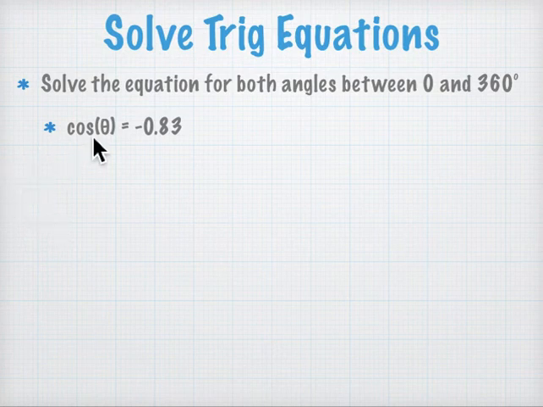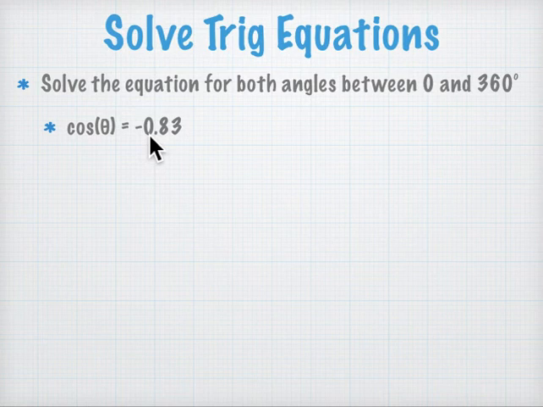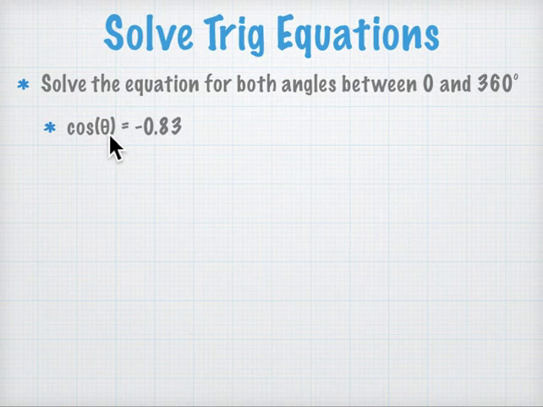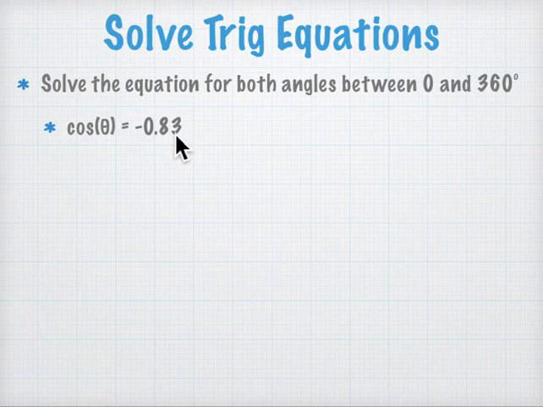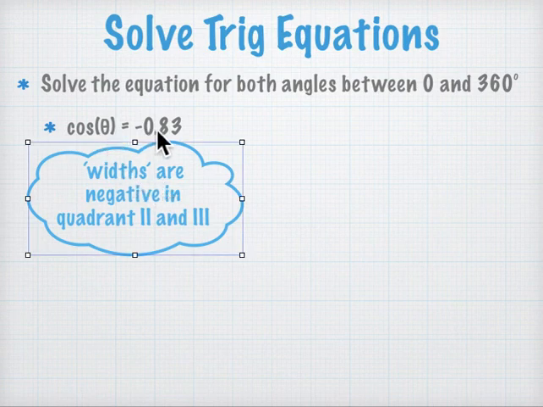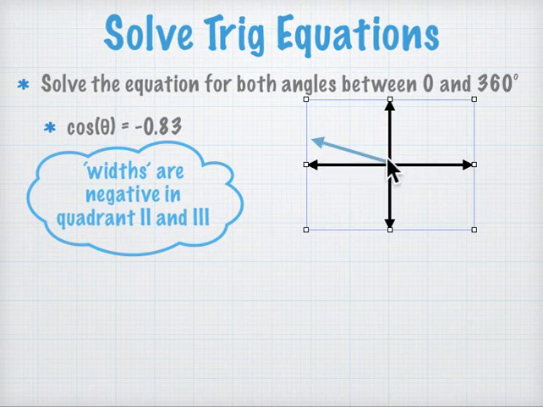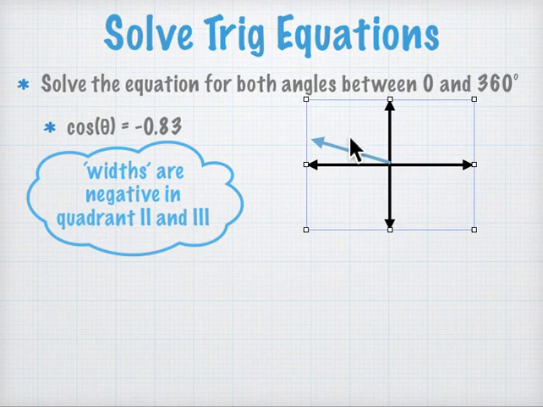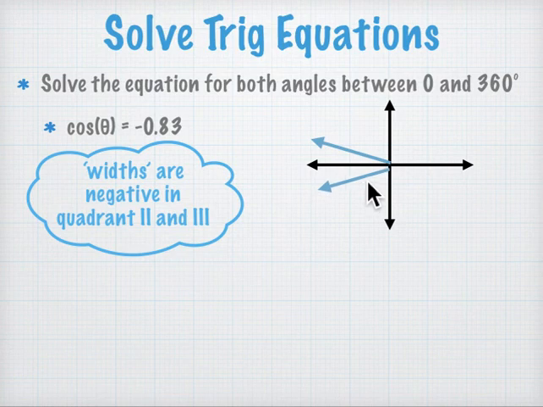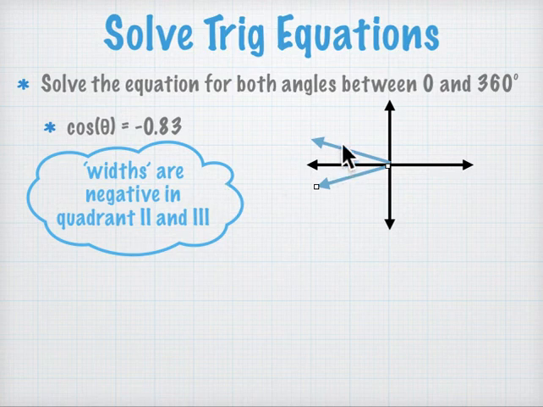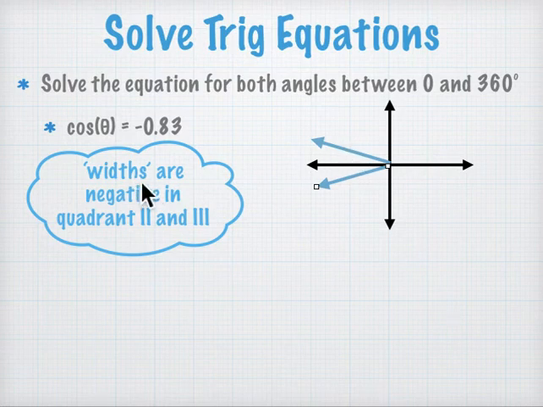Here's another problem. This time it says cosine is equal to negative 0.83. Here, instead of the letter x, they use the variable theta. Not a big deal. It's still talking about angles. I'm looking for two angles that give me cosines of negative 0.83. And so cosines, remember, those are widths. And so I need to think about when are widths negative. So here is a picture. This would give me a negative x coordinate, a negative width. And so that's in quadrant 2. The other angle that would give me, the other quadrant that would give me a negative width would be down here in quadrant 3. And so the two angles I'm looking for are a quadrant 2 angle and a quadrant 3 angle. My calculator is not going to give me both of them. It probably is going to give me the quadrant 2 angle. Let's see what it does.